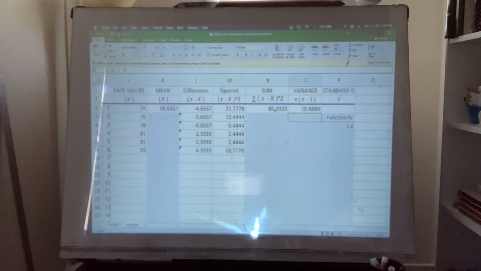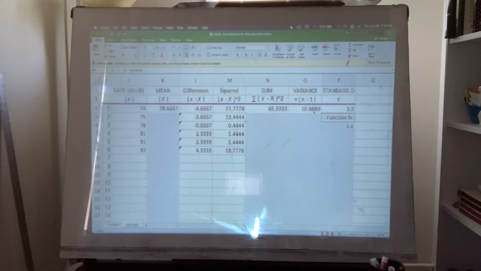And you see that it's almost 11, right? If you want to calculate the full-blown standard deviation, it's now to undo that step of squaring by square root. Square root is a function in the software as well. It's SQRT, and then highlight this location, or you could type it if you like, and then it will spit out the value, 3.3.